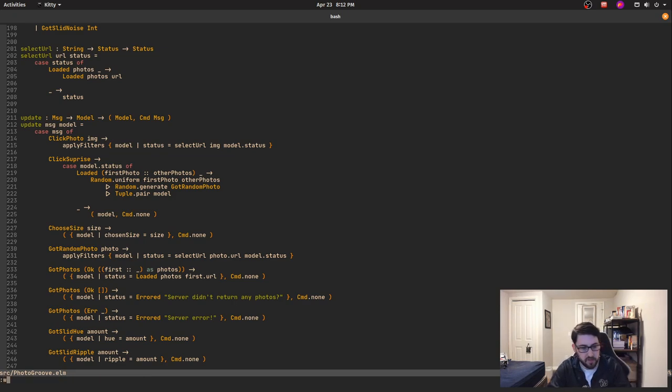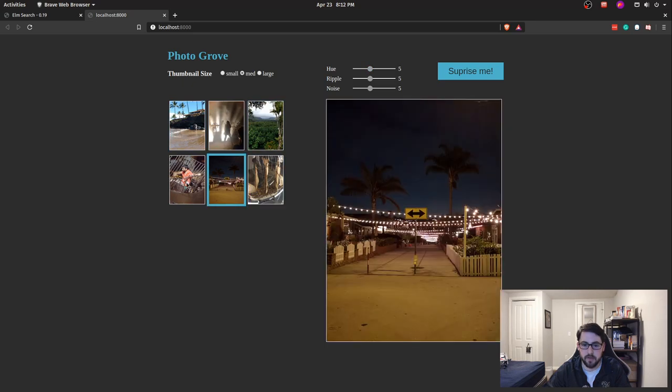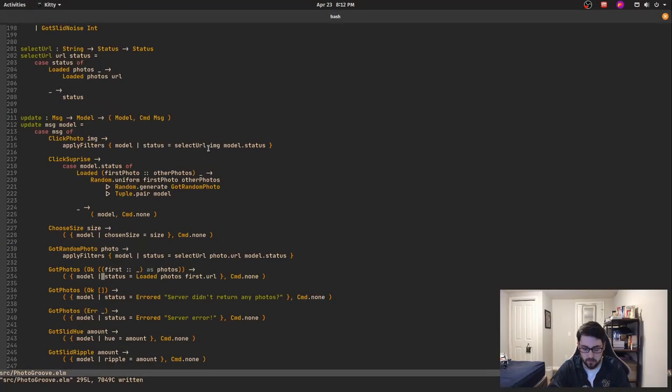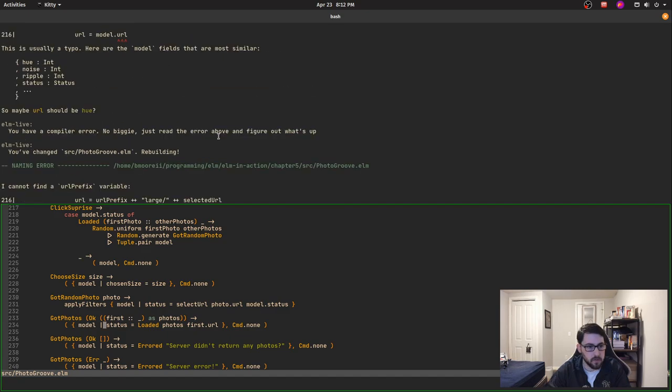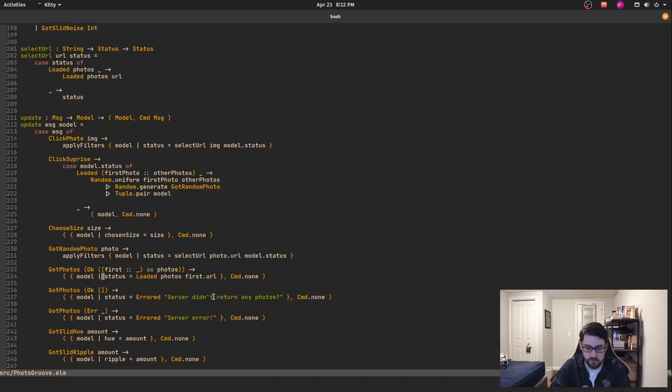All right, so now we got these apply filters things, which I think basically do nothing. We're firing off a message to JavaScript every time we click a photo, but it's not doing anything. So what does it say about that? Just says build succeeded. Okay. So you can just fire stuff away to JavaScript even though nothing is catching it. Seems fun. Okay.